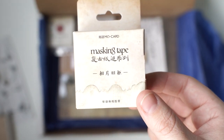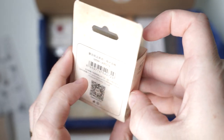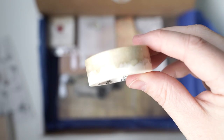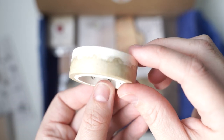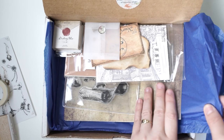Next we have some masking tape, but it's pretty much the same as washi tape. Oh, that's an interesting one. It kind of looks like little mountains. I am going to do a little journal with me spread at the end, so I'll show you all these products in detail. I'm just going to get rid of this blue.